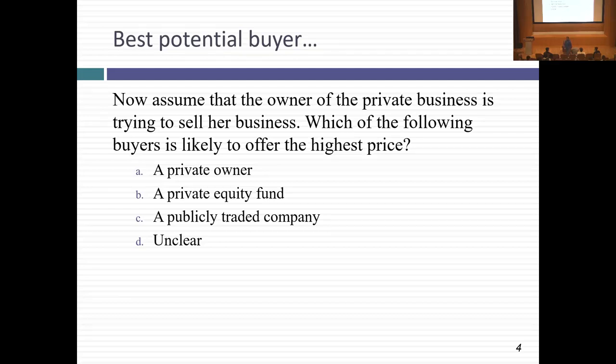Well, that's kind of a deceptive reason, right? What's the first thing I started with? We talked about discount rates. What do we say when you look at risk? What is the risk you look at? If you're a publicly traded company, remember your investors are diversified. All you care about is market risk. You can focus on a traditional market beta, come up with the cost of equity. A private buyer is usually much more likely to be undiversified. So holding all else constant, I would expect the public company to offer the highest price, the private buyer to offer the lowest price, and the private equity fund to fall somewhere in the middle. Today, we're going to quantify that impact and let it play out.